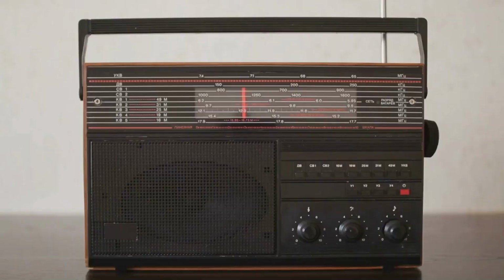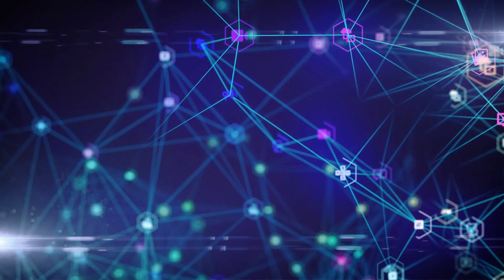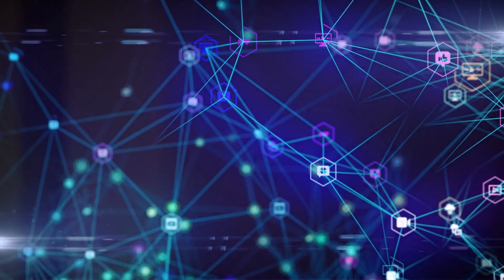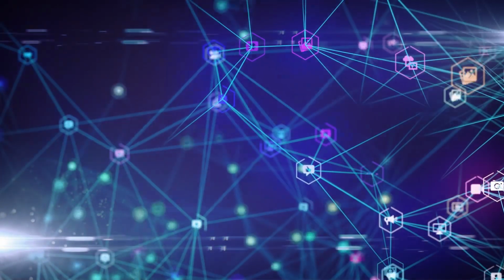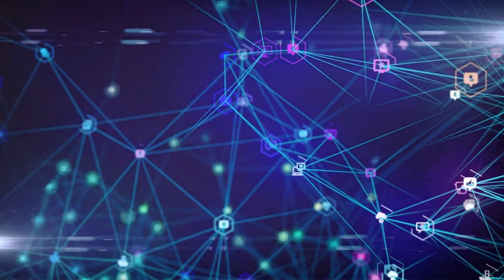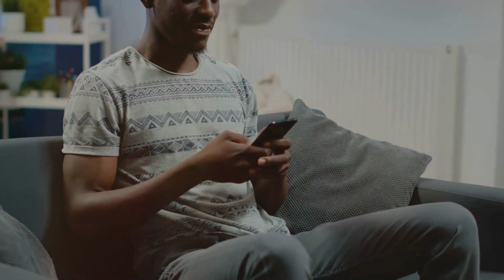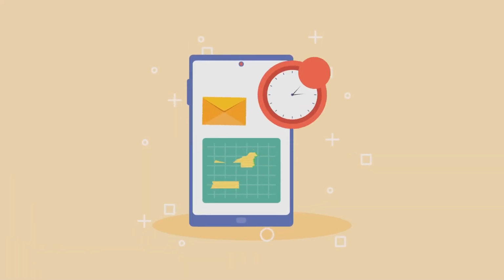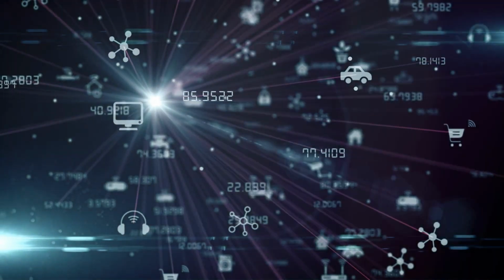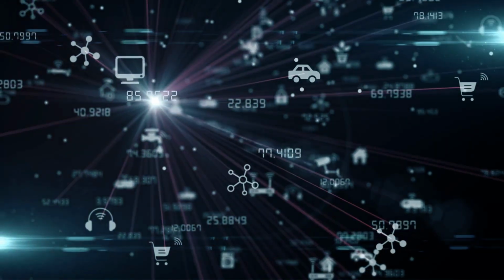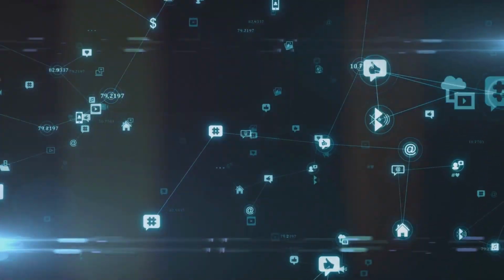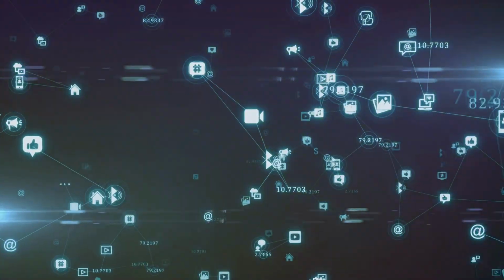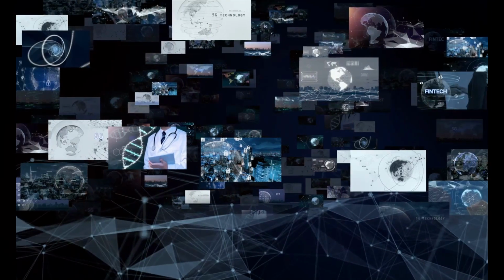Once the waves reach the receiving device, they need to be decoded. This is the opposite of modulation. The receiver takes the coded waves and turns them back into the original information. This information is then processed by the device and displayed on the screen, played through the speakers, or used to perform some other action. For example, when you receive a text message, your phone decodes the waves and displays the message on the screen. The whole process of wireless communication happens incredibly fast. It takes only a fraction of a second for a message to travel from one device to another, even if they are miles apart.